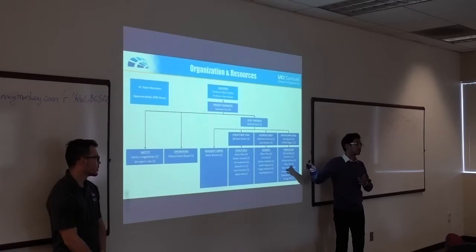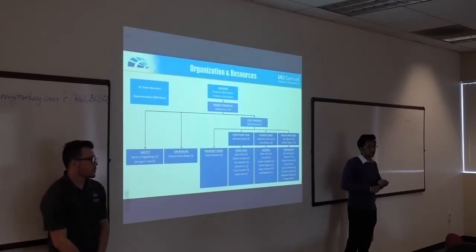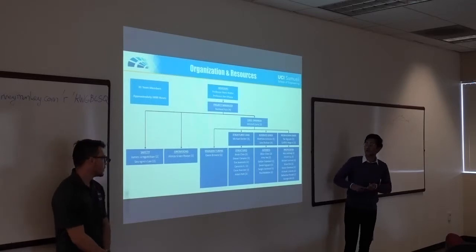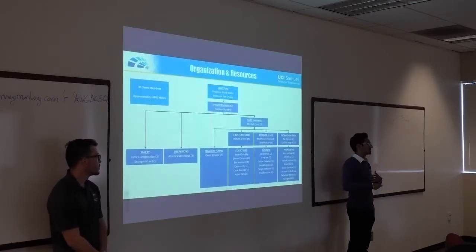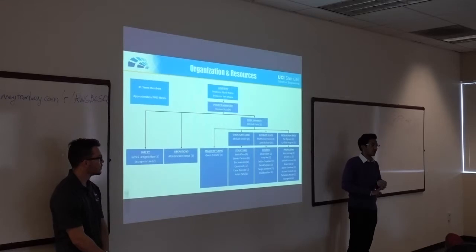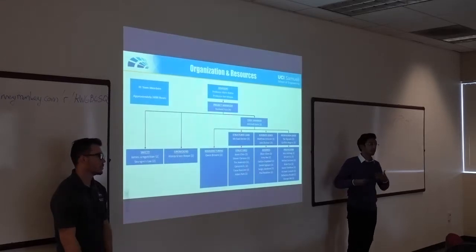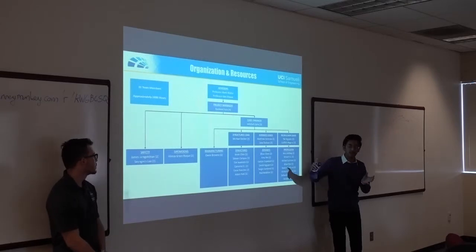Manufacturing supplements each of these sub-teams, depending on their needs, whether it be quoting prices, getting things actually made and manufactured. With these 3 sub-team structures, avionics, propulsion, they handle essentially all the technical aspects of our rocket design, whether it be the engine itself, the body, the data collection, and anything that we would need. On the other side of things, more management and operations, we have safety and ops.